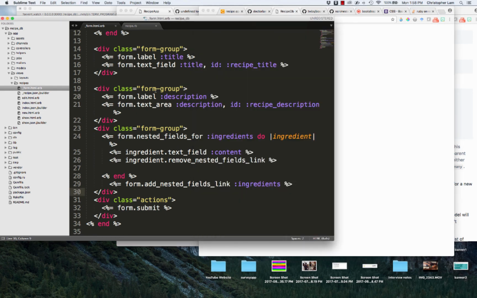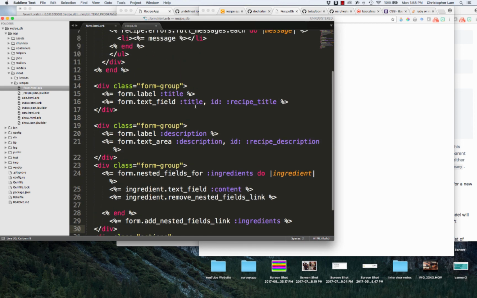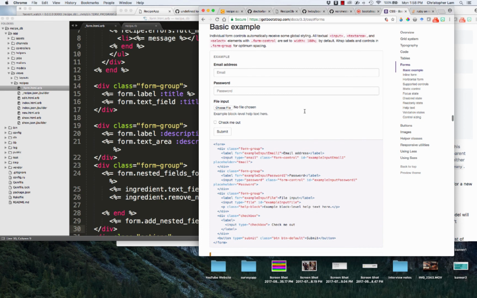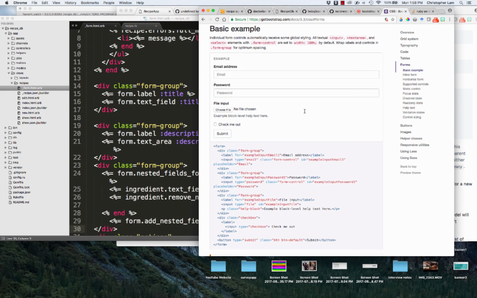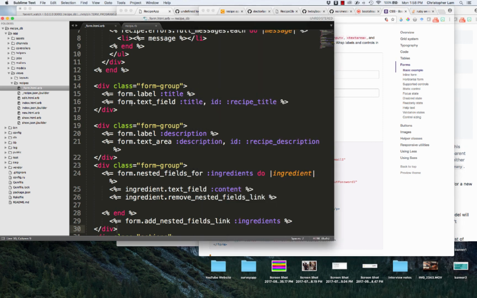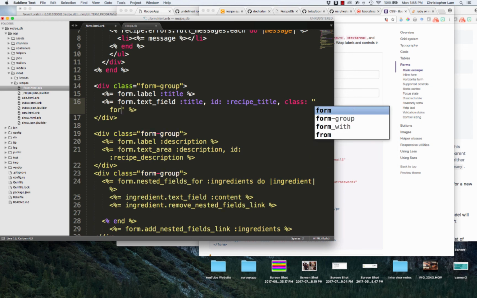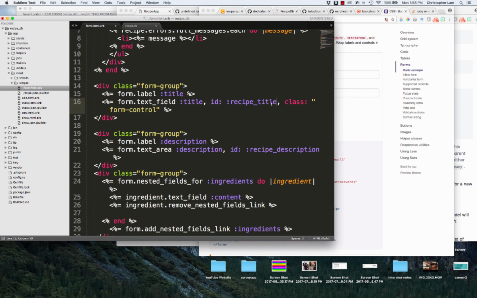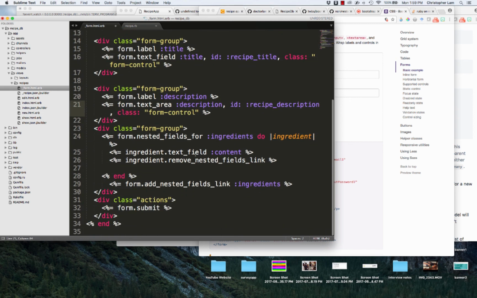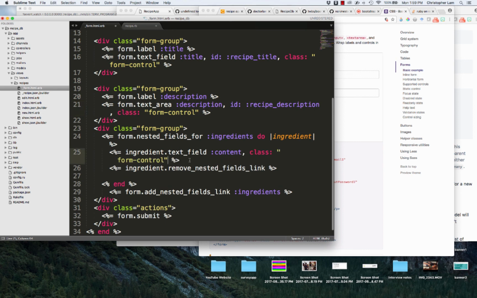And we can actually add a class to each of these text fields called form-control. Form-control sets the width to 100%. So if you find your form fields, at the very end you add a comma and then class, this is how you add a CSS class, form-control. So I'm just going to copy that and add that to all my fields. So my text area, my content field.